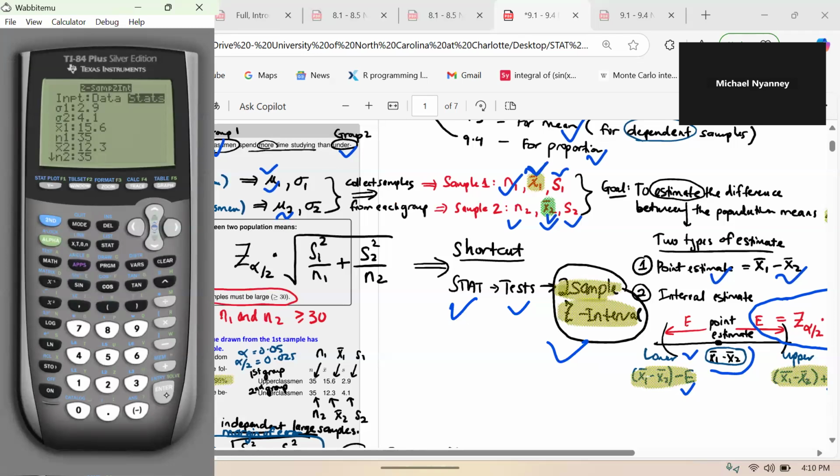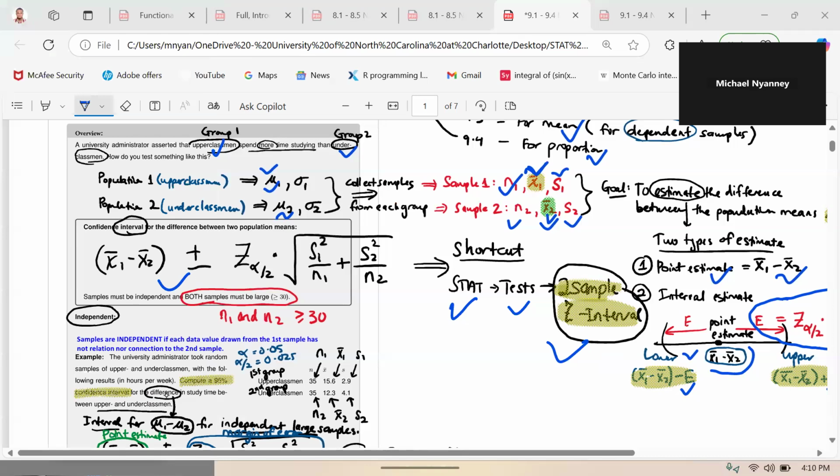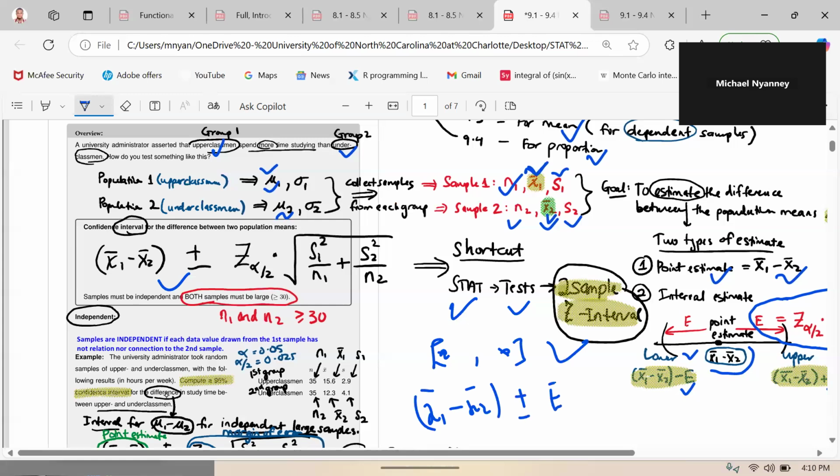What the calculator does is that it creates the interval for you. So it might create an interval, and there might be a value here and a value here. This is what the calculator is going to give you. But in certain cases, I might not need this actual interval. I might need x bar 1 minus x bar 2 plus or minus the E. Okay, I might need the value here, and I might need this value. That is all that I need. In view of that, you have to use this formula to do it. So you focus on this and calculate that.